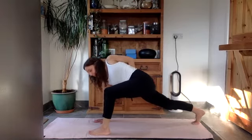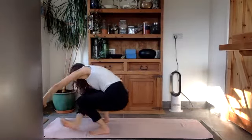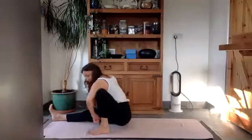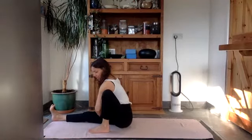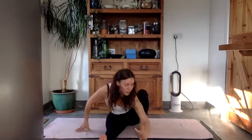With the left foot flat, look down, release the left arm, bring your right knee into your chest and extend the right leg all the way out in front. Yes, good, you've got a nice space in between your feet. So you can reach your left arm forwards. And maybe you can take the back of your left arm around the left shin. That might be enough for you here, just lifting up.